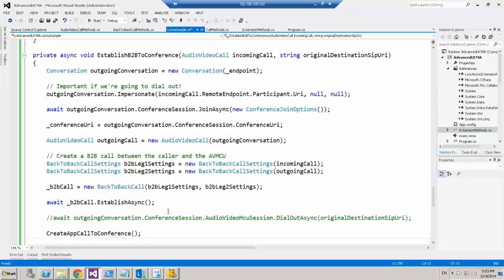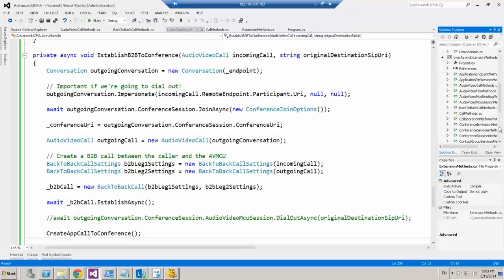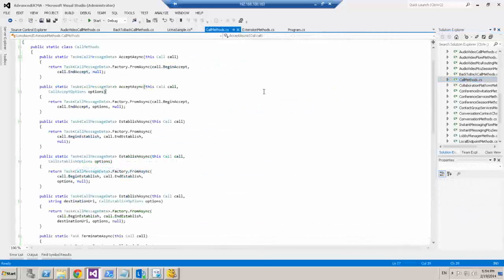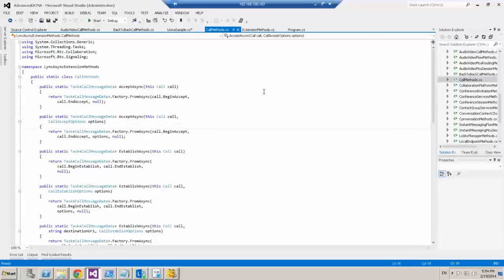Can we take a quick look at your async extensions? Sure. I'll open up one of the simpler ones, which is the call one. These are actually available on Codeplex, by the way. The URL, I think, is ucmaasync.codeplex.com. So if you want to check them out or download them, that's where you can get them. This is the pattern that I used. It's kind of boring work. I just created a method for every single UCMA begin and end method pair. And it just turns the whole thing into a task which you can await on. Let me zoom this in.